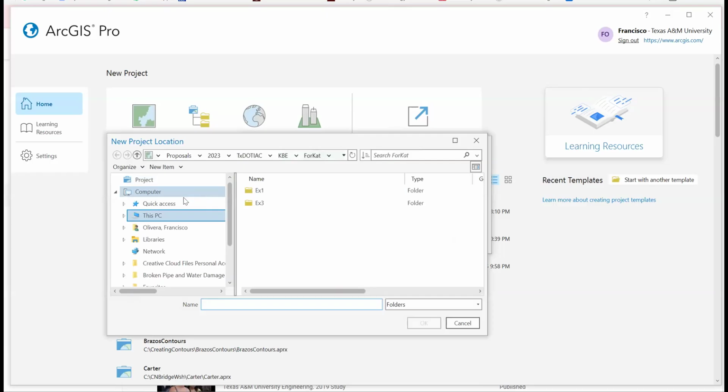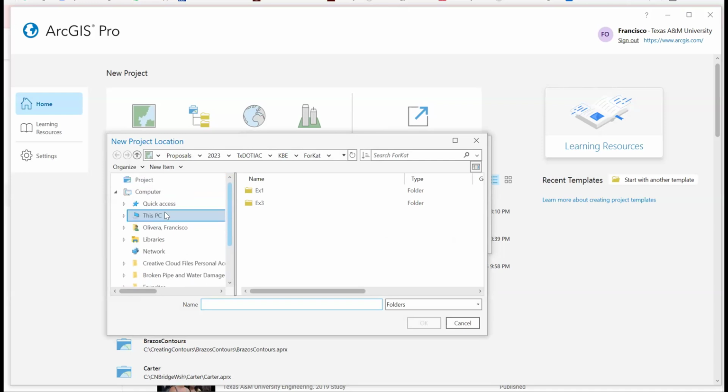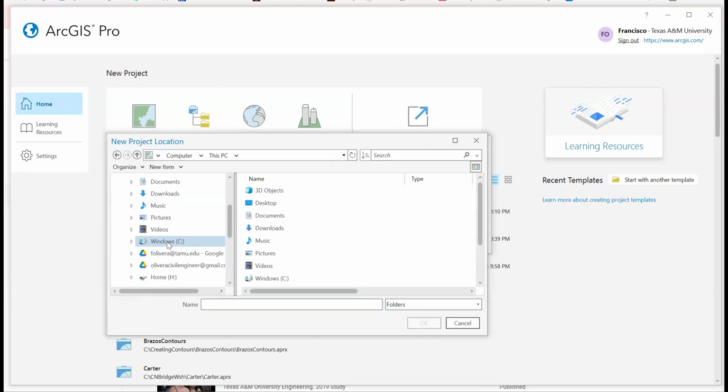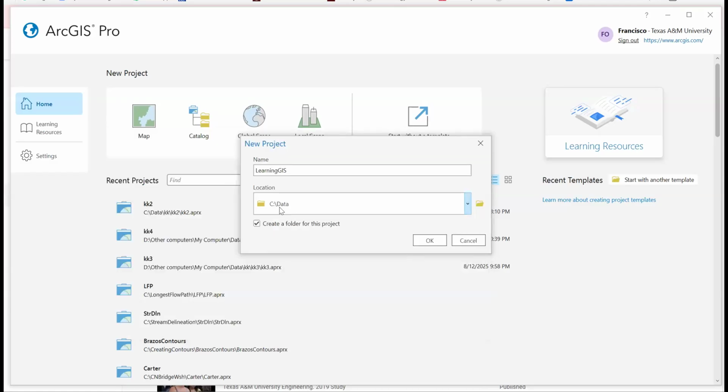In this case, I'm going to save it at the root level. I have this data. I'm going to save it there. So this is the location. So it says data, and that's the location. So in this data, I'm going to have a project that is called Learning GIS.